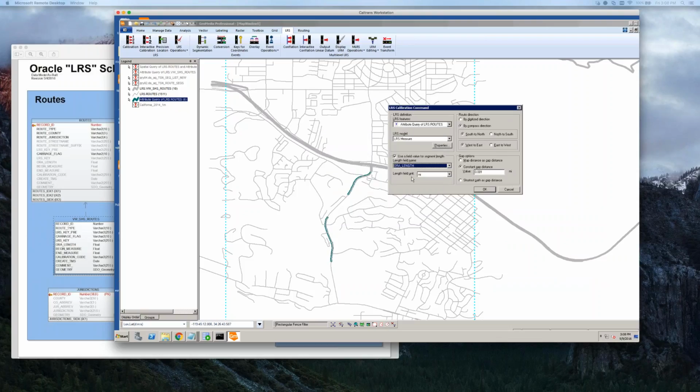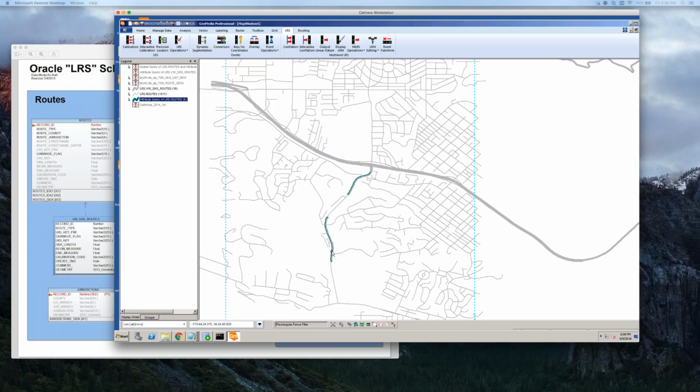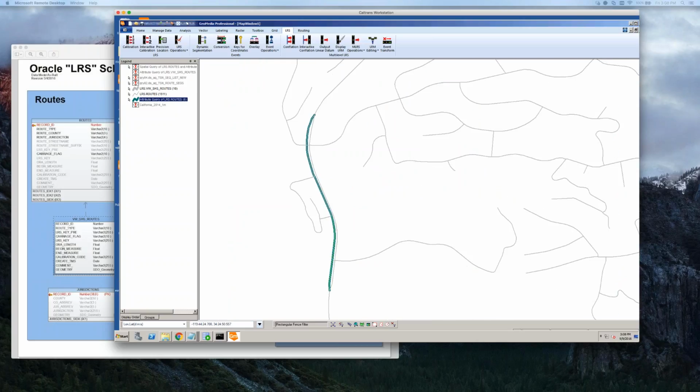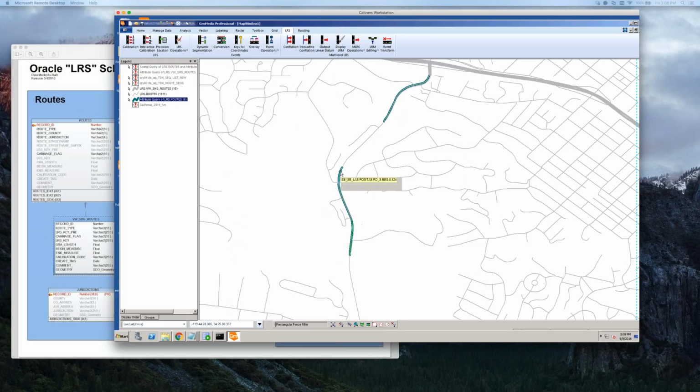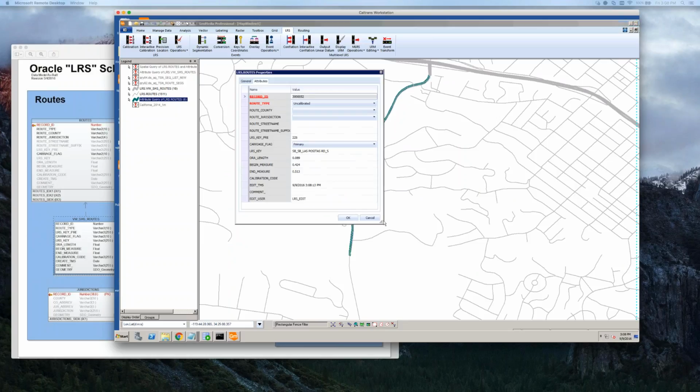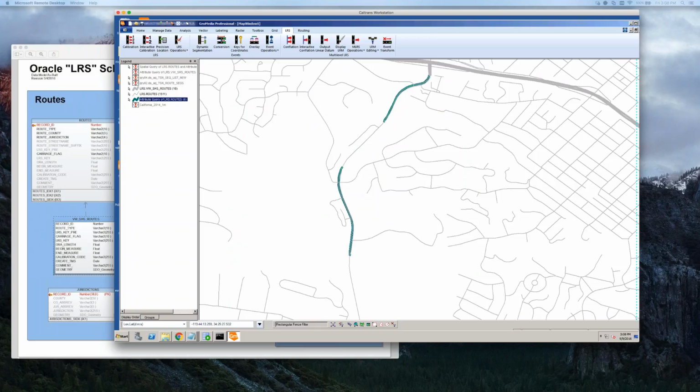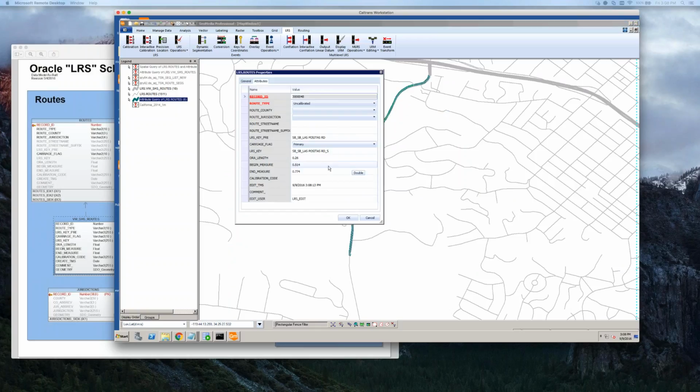Ooh, careful. All right, let that rip. Done. This should be 0 to whatever. 0.513. Blam.